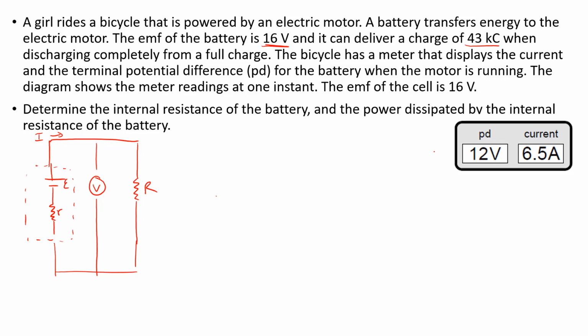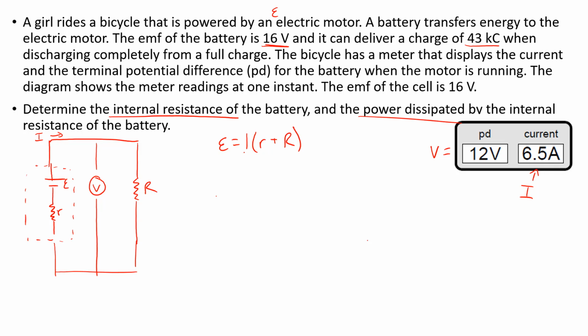Well, our potential difference is going to be our terminal voltage. Our current is going to be I. The EMF is epsilon. And we want to find the internal resistance and then the power. Okay, so let's write our equation. EMF is equal to I times little r plus big R. We want to solve for little r. We know everything but little r and big R.